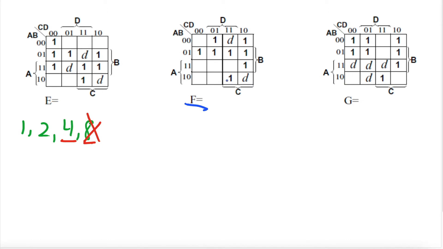So because 8 boxes are unavailable, let's see if we can circle 4 boxes. There are 2 ways that we can circle 4 boxes. If we have these 3 ones going down, we can include the D variable and go down 4 boxes like this. We can also go 4 boxes horizontally. The reason we don't circle 4 boxes the other way is because the D variable there wasn't necessary — there are no ones attached to it that aren't already circled. So we did not need to circle it that way.